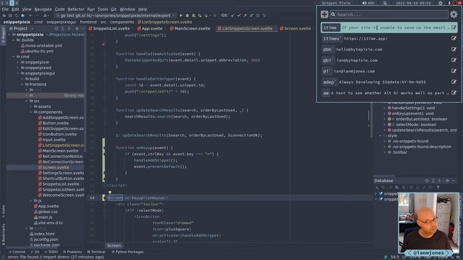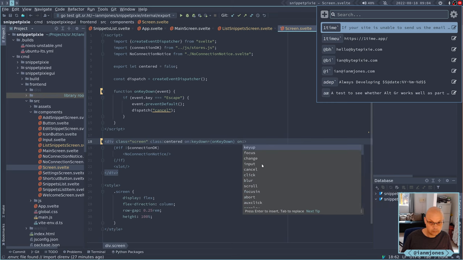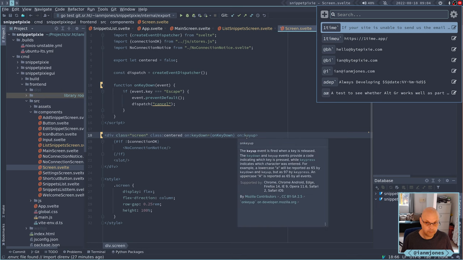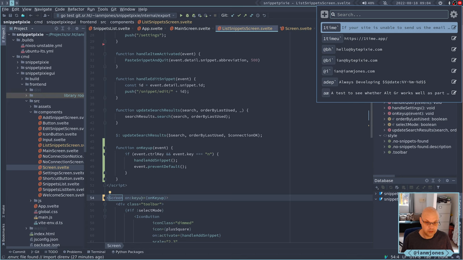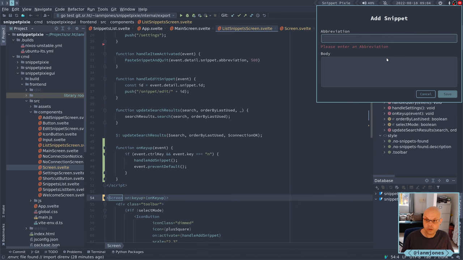Could be a problem. The only other way, maybe I just need to do this. So I'm now gonna bubble on key up. And we'll see what happens then, whether it then catches it here. So that should compile now. So control N. That does work. Okay.